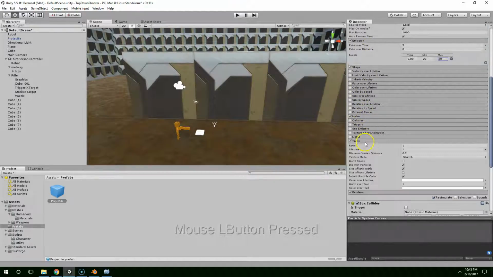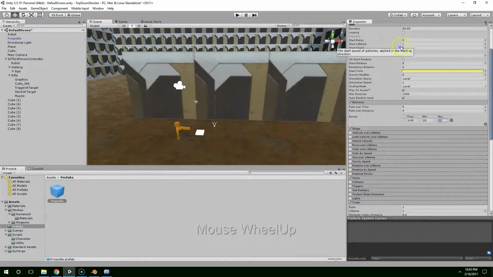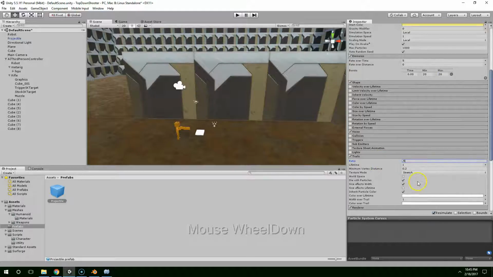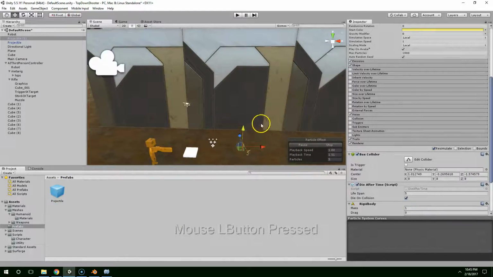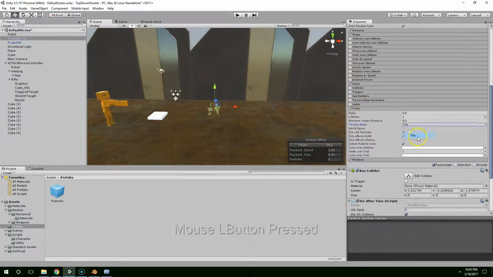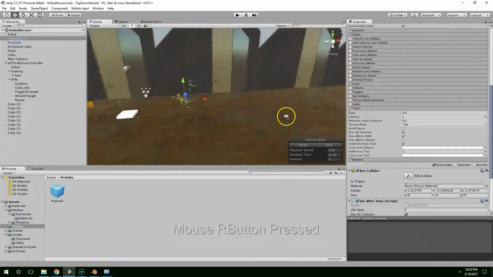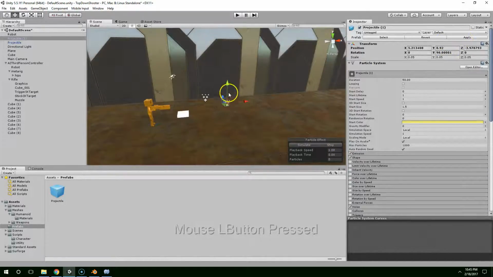Noise, trails, lifetime. Oh. Why don't we make this like 0.5? And I don't know what it would look like if we changed this to tile. Tile. Stretch. Huh. I think that looks better actually. Go ahead and apply that.